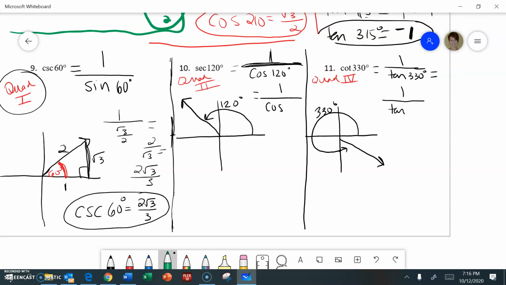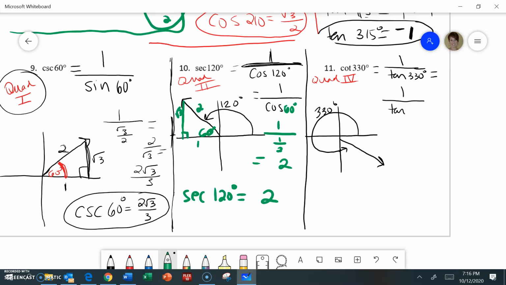And number 10, the secant of 120 is the same as 1 over the cosine of 120. Well, we don't know the cosine of 120 off the top of my head, so I'm going to use the reference angle. So that reference angle is going to be 60 degrees. And so if I have my right triangle, across from it would be the long leg, so that's radical 3. Here would be the short leg, and then our hypotenuse would be 2. So 1 over cosine of 120 would be similar, not the same, and I say that only because of the sign. So that would be 1 over the cosine of 60, which is adjacent over hypotenuse, and 1 divided by 1/2 is 2. So therefore, the secant of 120 degrees is equal to 2.